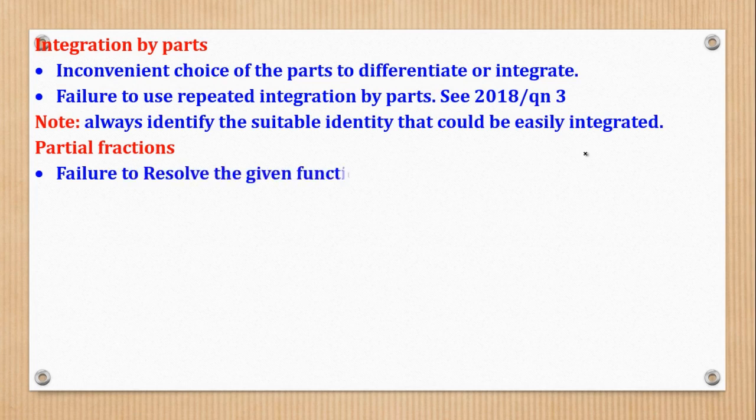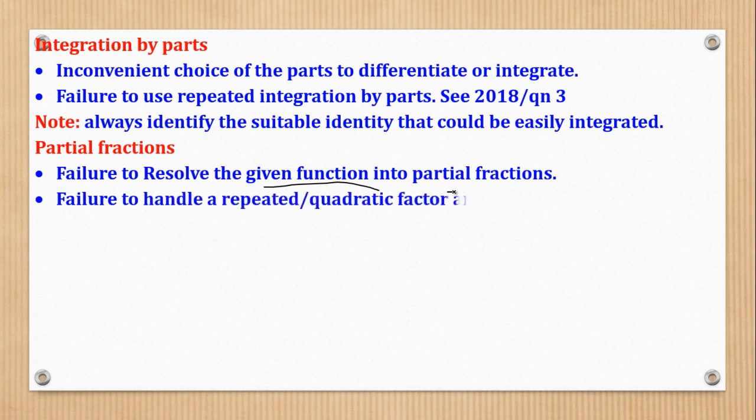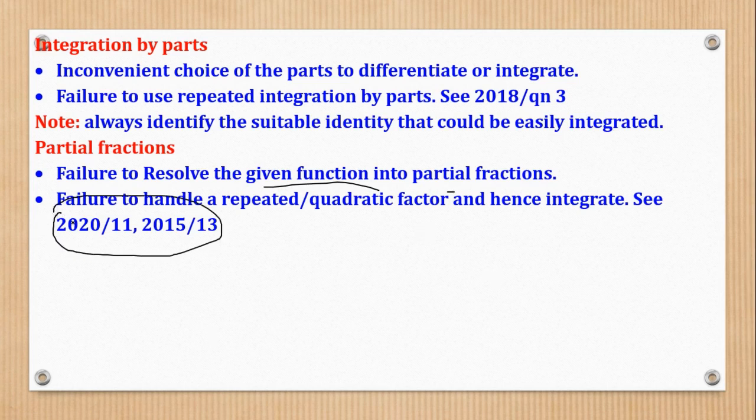When you go to partial fractions, one challenge is failure to resolve the given function into partial fractions. Remember, there are three types. There's one with repeated factors, another with distinct factors, and another with a quadratic. So you have to know how to resolve into partial fractions. In the years 2020 and 2015, they brought the type with repeated factors.